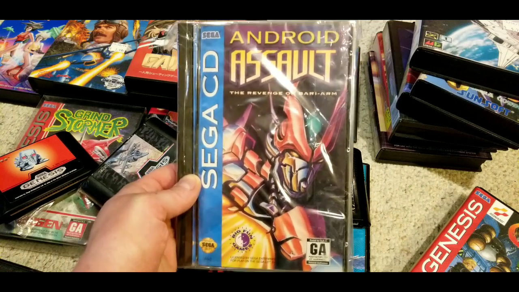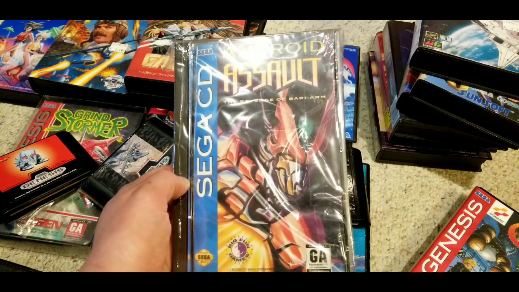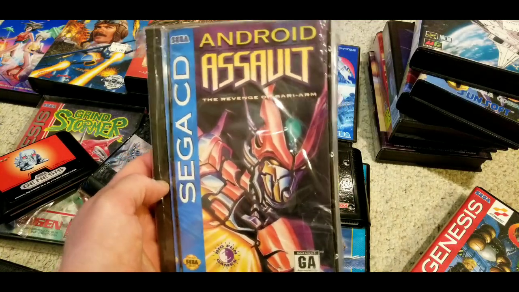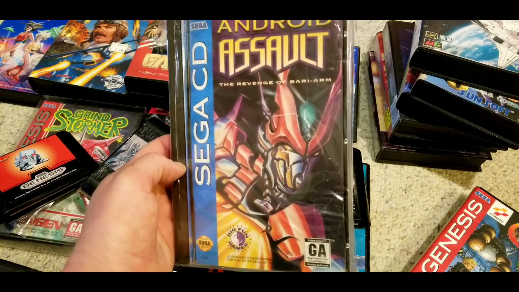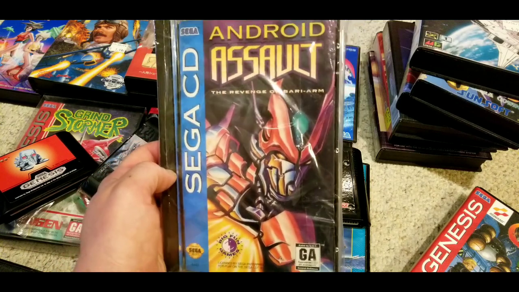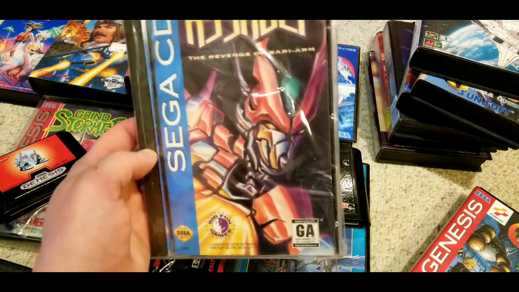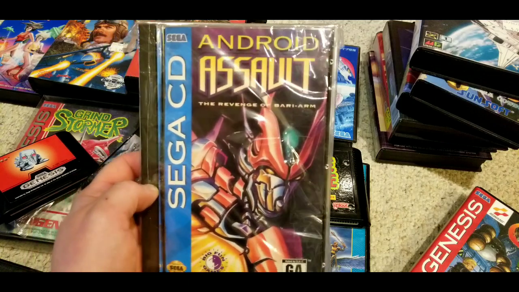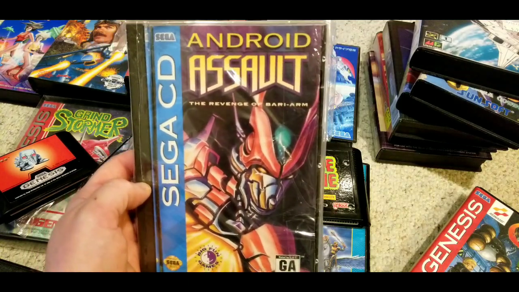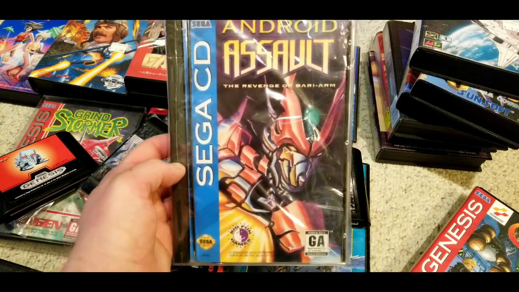Now, I have repro copies I just burnt and made myself of, like, Revenge of the Ninja and Flying Squadron. I have copies of those that I made, so I can play those games, but this is my original copy of Android Assault. I remember when I bought this game, it was either this or Rebel Assault, and I was like, give me the Android Assault. And I got home, and like I said, there was one of each, and I was like, damn, I should have got that Rebel Assault. And after really playing this game and the other game, I really dig Android Assault.